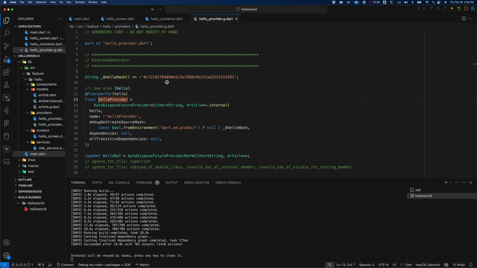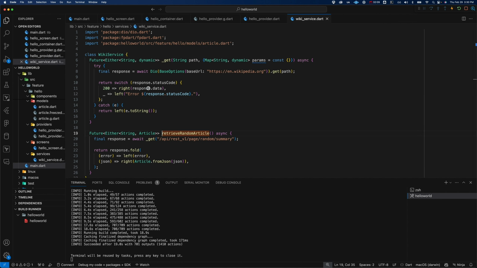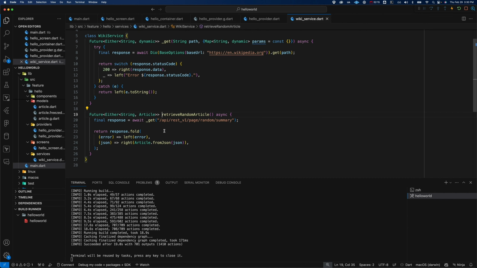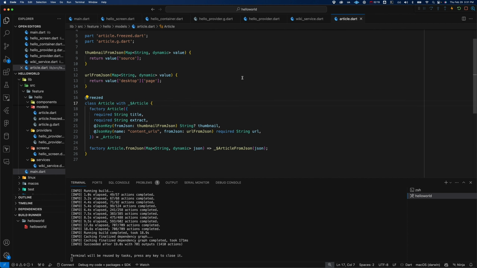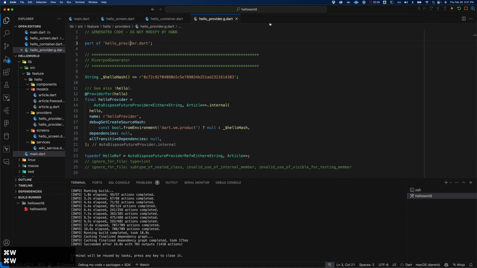So it's really nice. So if we look at our hello provider, this is essentially just a function that's going to use our wiki service to get a random article. And again, our wiki service random article function is really just calling this path on this URL, getting the data, and assuming nothing went wrong in the process, taking our article, which is made in freezed, and passing that JSON in and returning it as an actual type safe object.